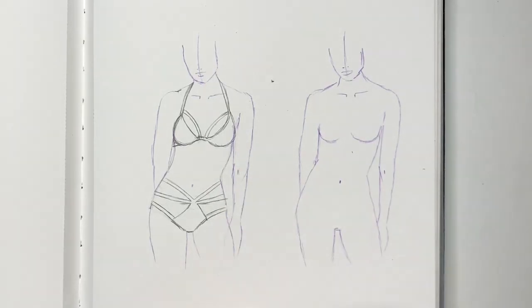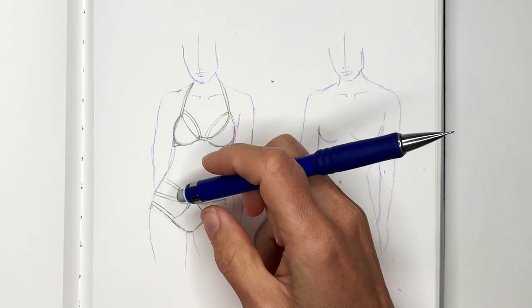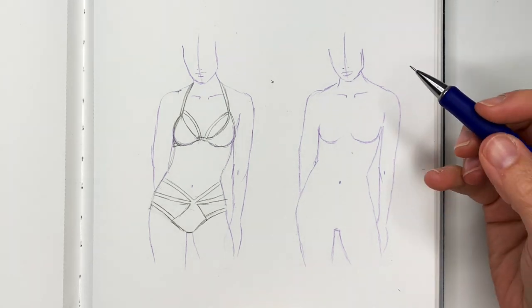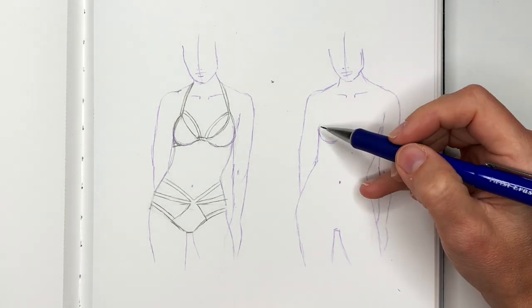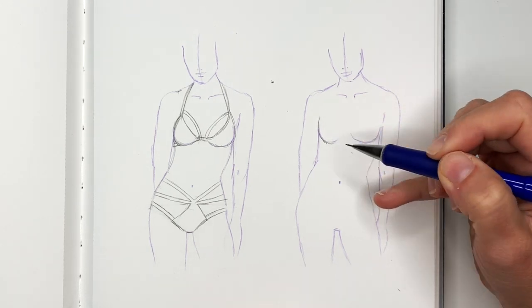Okay, so here you have my strappy bikini. Now let's do the other one. On this side, I want to make it a one-shoulder bathing suit, so I would just hug her body so we can still see that she's got breasts here.